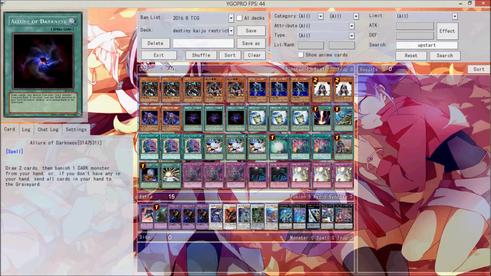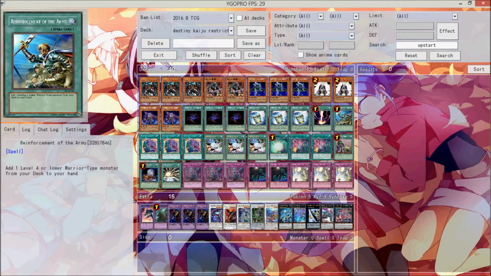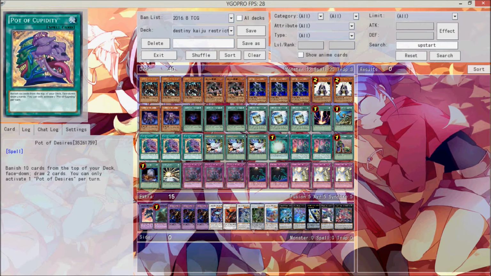Moving on to the spells, we played Triple Allure, Triple Instant Fusion, 1 Raigeki, 1 Rota, Triple Desires. The thing with Desires in this deck is that since we're only playing 40 cards, you do have to be careful when you activate it. Mostly it's just here to flip over with Diamond Dude. I would recommend playing carefully with it because you don't want to banish all your Malicious and Plague Spreaders, or in some cases banishing even 1 Malicious. It can be kind of a bad thing for this deck, so I would recommend playing this very carefully.